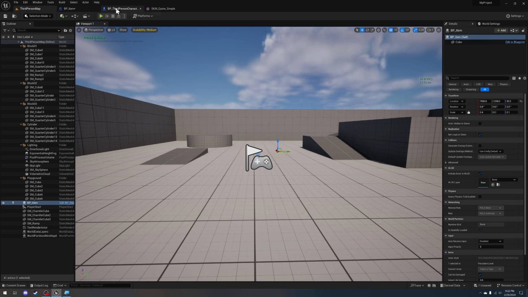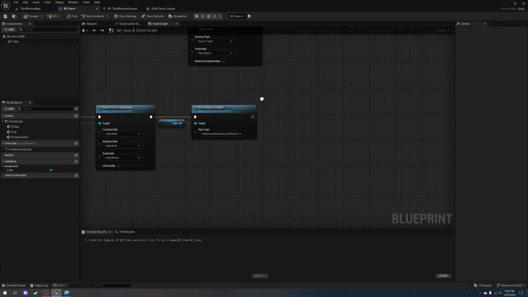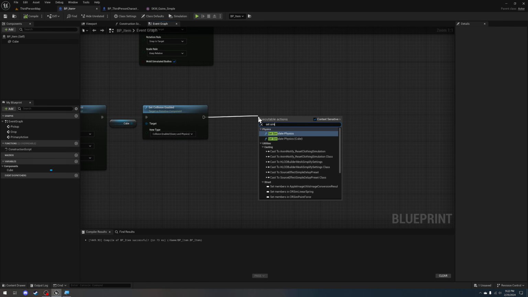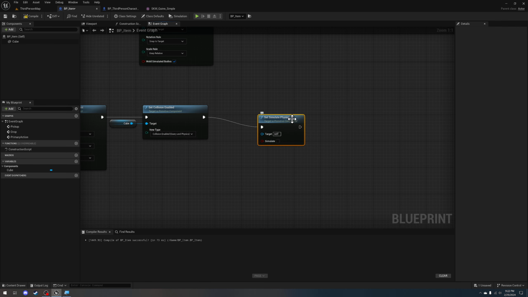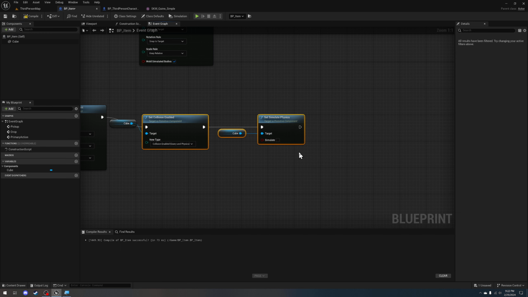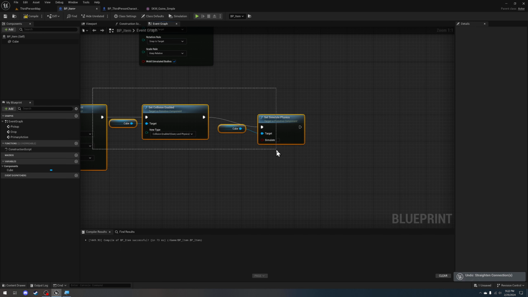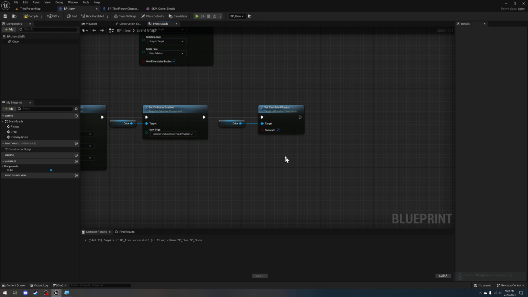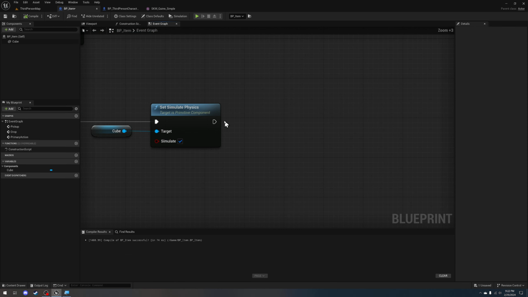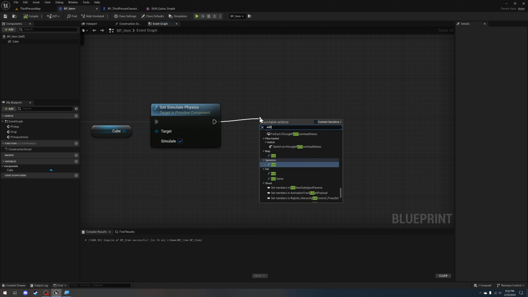That's great. So one more step, which really gave me a lot of issues today, is set simulate physics. And we'll have it on the cube. No, this way. We'll turn simulate on. So now it will throw itself. Well, it'll drop from where it's at, but let's go ahead and add force to the cube.